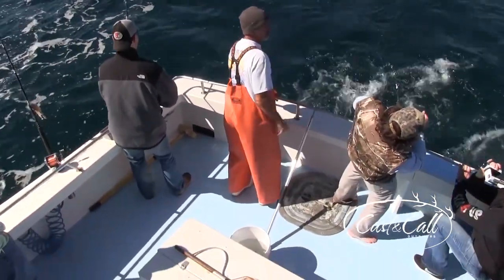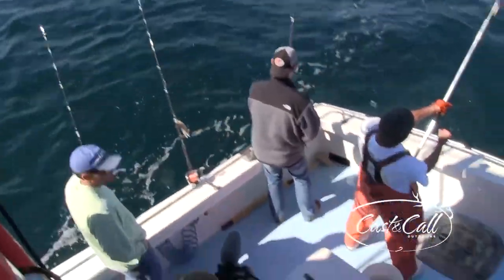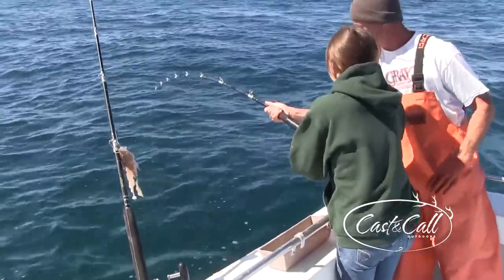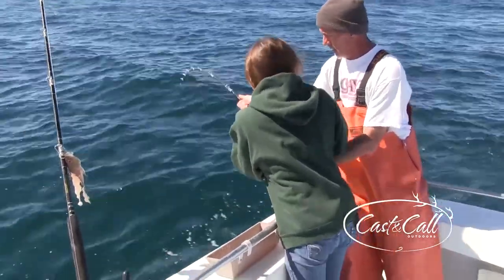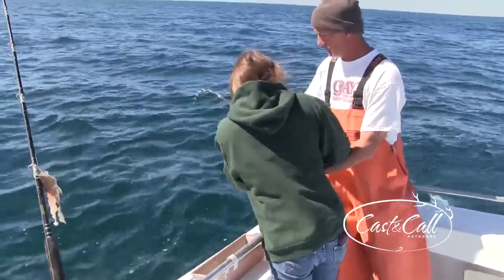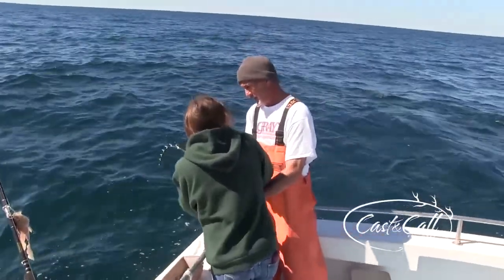He's going to end up losing this one because he's not holding his rod right. What did I tell you? You always keep it right here. Keep that left hand up front and you keep that hip up. There you go, girl. Throw him in the boat, Whitney. I'm working on it. Got it, kiddo. Breathe. There you go.